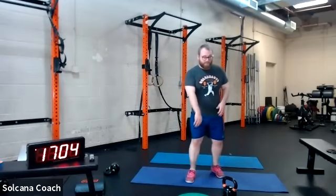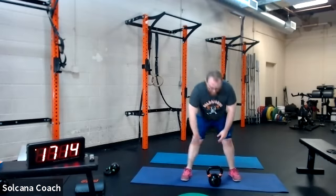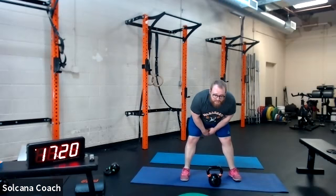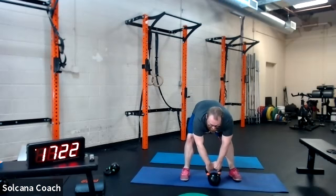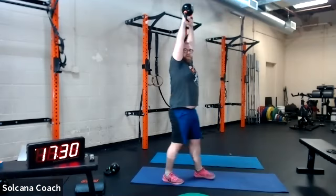Awesome. Okay, then the last minute, or the third minute, excuse me, is going to be American swings. You can do those with a dumbbell or a kettlebell. With a kettlebell, I'm starting with it just out in front of me, getting in a tripod formation with my feet. I'm going to pull it high into the pocket, so my outer wrist is going as high in my inner thigh as I can, and then I'm going to stand up aggressively and bring the kettlebell all the way overhead. So at the top, I'm in this position.